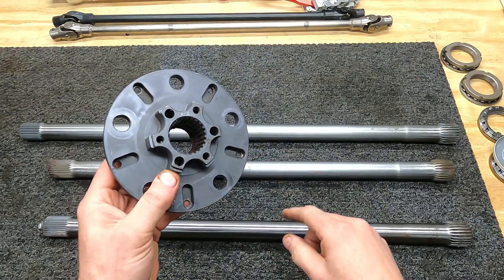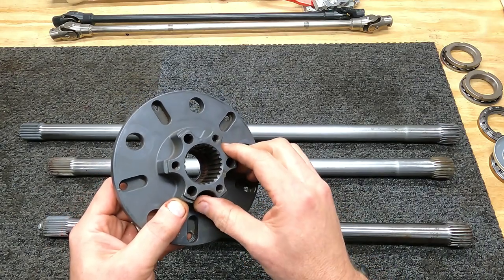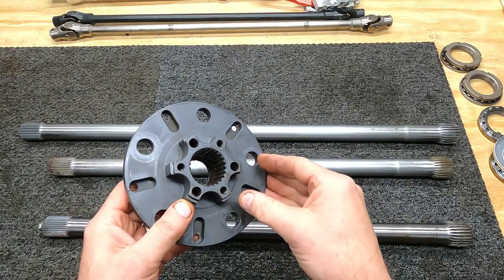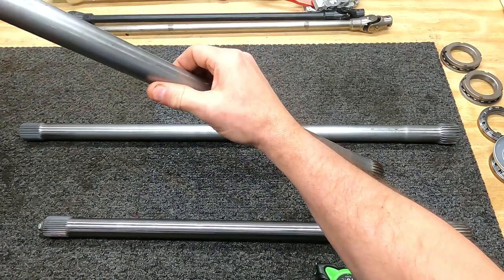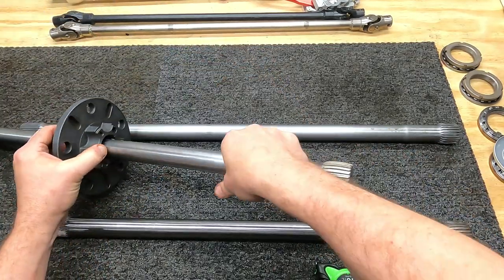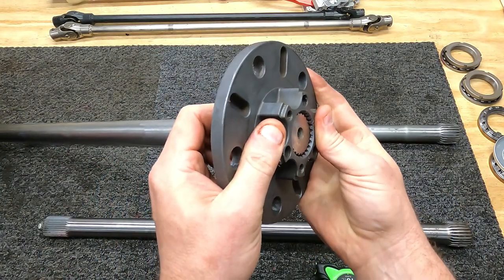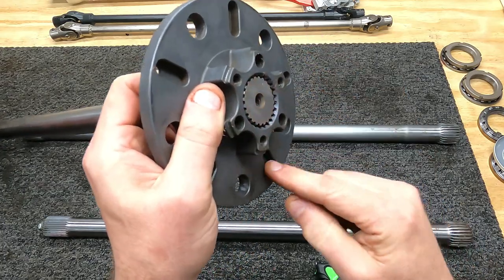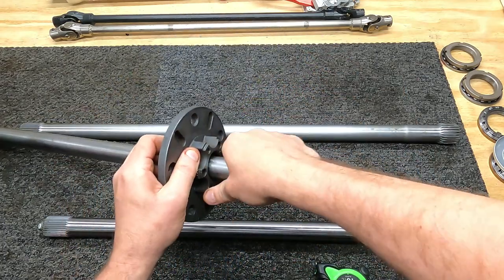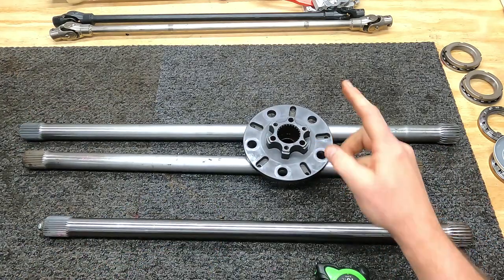When used on a road course housing, that crown cut gear allows for full spline engagement because of the camber built into our housing for better cornering. When this is installed on the axle and it's in your car, it will lock in place and allows for that misalignment of up to 3 degrees. This is what we're going to use on our Supra. Let's get this stuff installed.